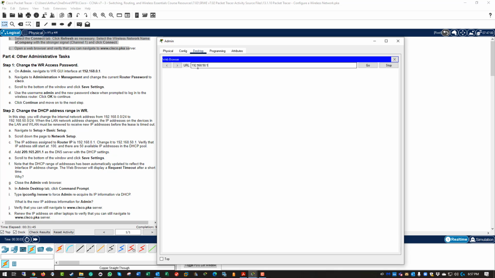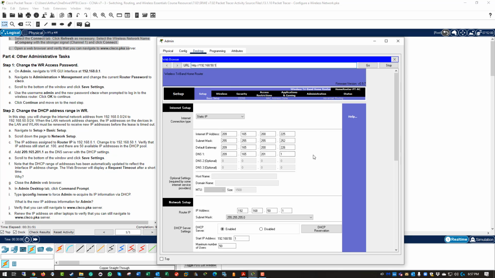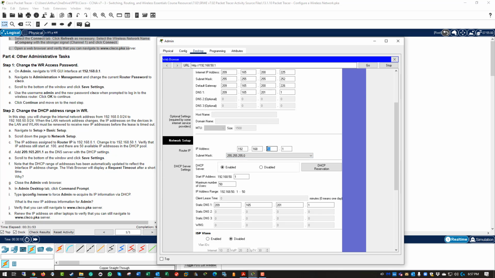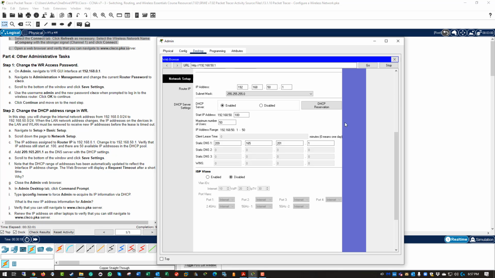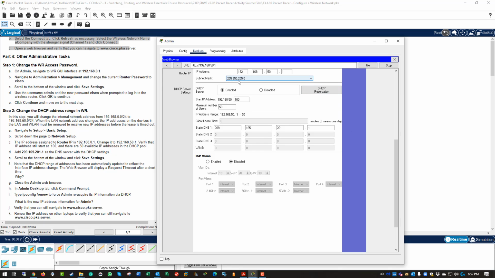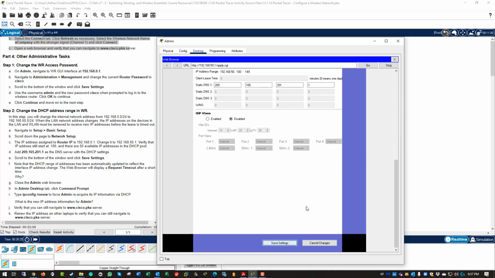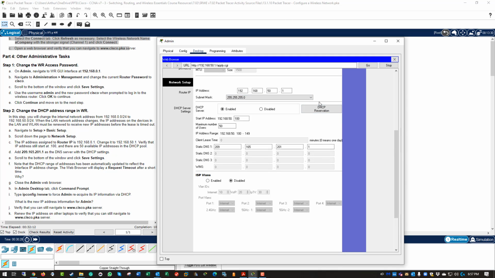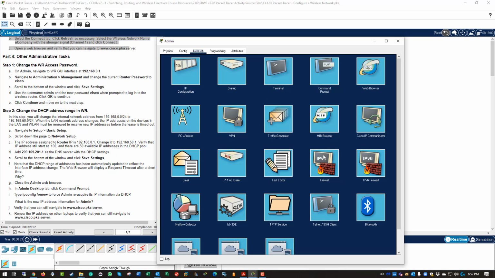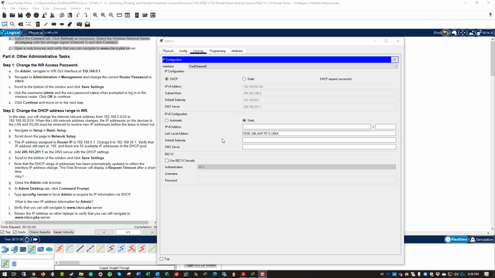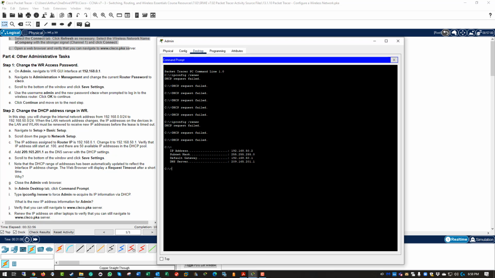So I can go back and look at the router. 50.100, I want the starting address to be 100. I want there to be 50 max addresses. Yeah, see, this is where you have to be careful. Scrolling down sometimes will shift the subnet mask. And I should lose my address, and I may have to get a new one, so I'm going to pause while it refreshes. Alright, so it pulled the correct address.